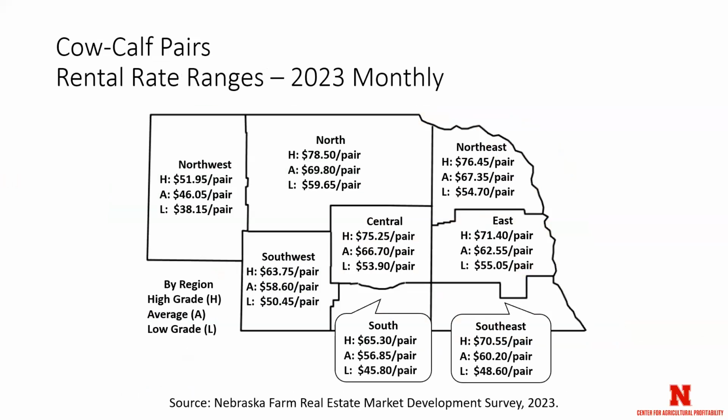Now, switching to cow-calf pairs, this is for one cow, one calf for 1 month during the summer grazing season. If you rent in the off season, or rent some type of unique setup, you'd maybe adjust some of these rates. But let's say, for example, here in the Southwest, where the average is about $50 a pair, if you rent for the 5-month grazing season, you would take 50 times 5, which is the per pair rate for the summer grazing season, which would be about $250.